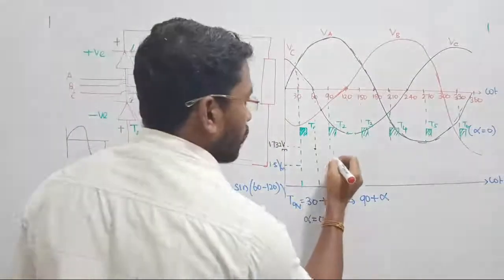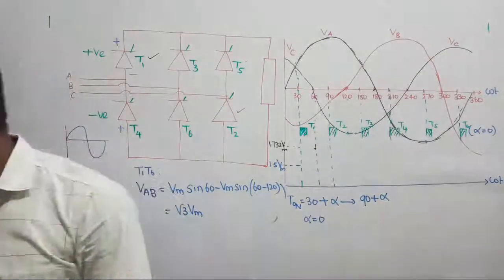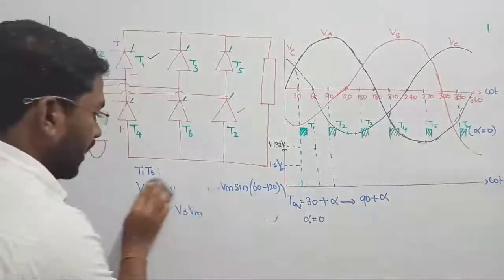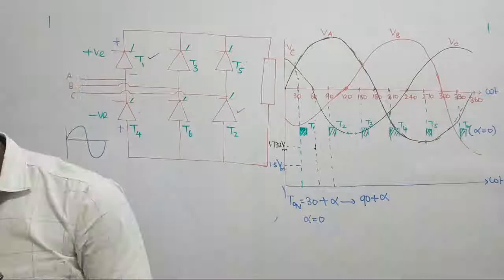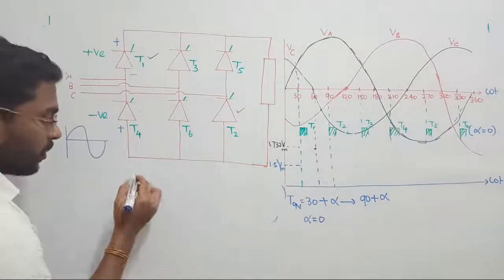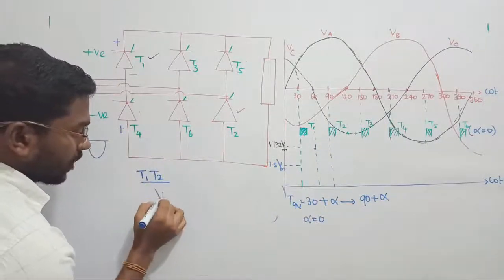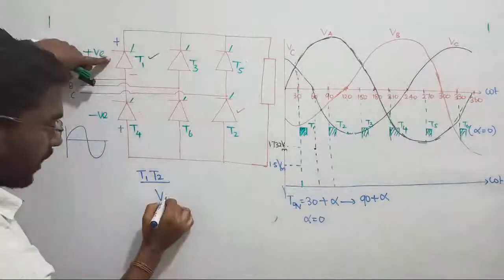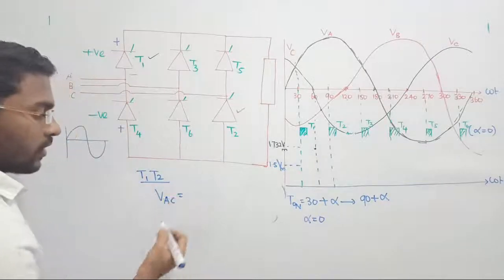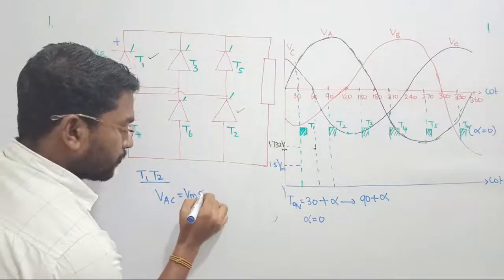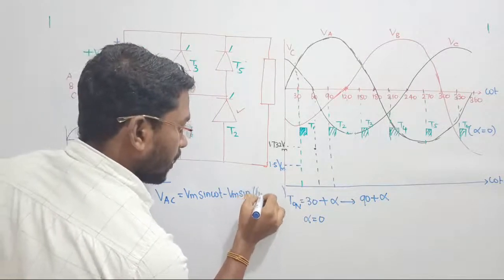Shall we calculate? Now I would like to know the voltage at omega t equal to 90 degree. Let us estimate which legs we are going to consider. Let me write this also. At omega t equal to 90 degree we are going to consider thyristors T1 and T2. For the corresponding voltage, T1 is more positive, so I have to consider A. T2 is the negative leg of C, so VAC. VAC can be written as Vm sin omega t minus Vm sin omega t plus 120 degree.